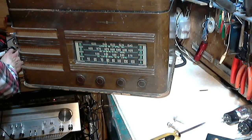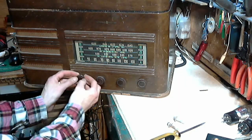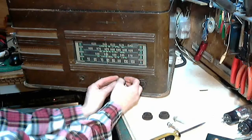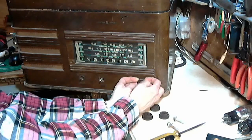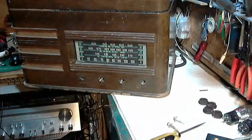Let's pull the knobs off. Wait a minute, how did that camera get on? Okay. Must have bumped the mouse or something at some point. There we go. Those came off pretty easily.